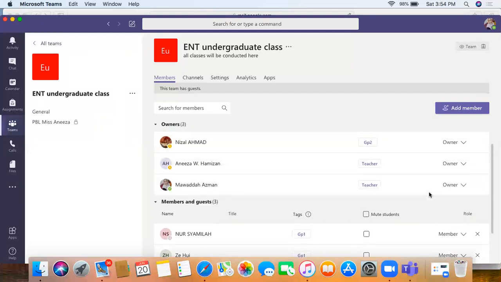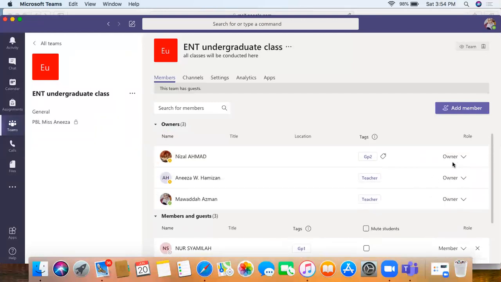The advantage of having many owners is that if there are some problems with the settings, this owner can override some of the settings so that we can get some guests in, or even invite other possible members into the team.